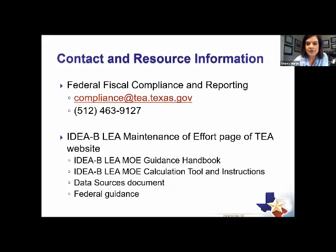Hi, this is Sherry Marsh with Region 20. I have one question. On the exceptions with personnel, you mentioned it was for voluntary departure. What if it is a reduction in force and that teacher shifts out of that position? No, reduction in force doesn't count for voluntary reduction. USDE specifically says a reduction in force is not voluntary. Okay. So if you did away with that program, then it could potentially go into that costly program exception.